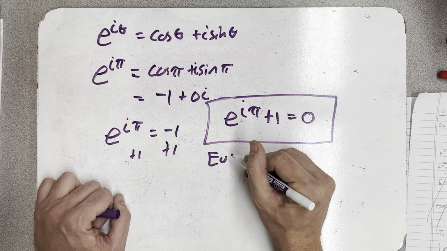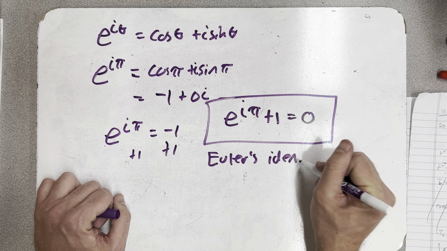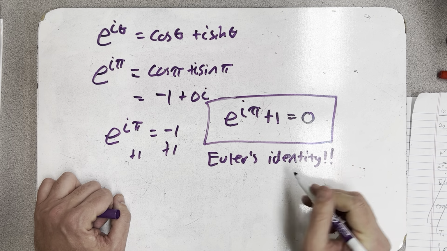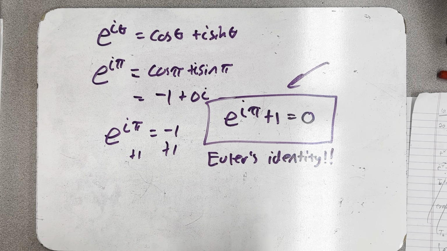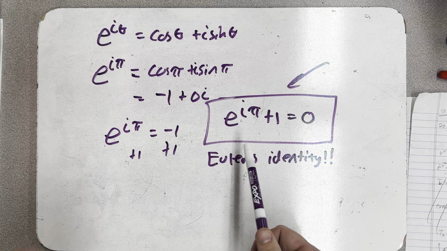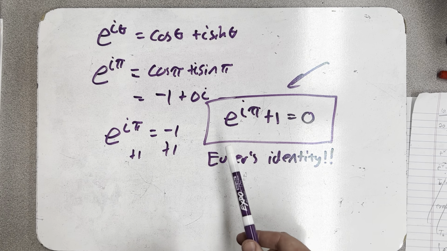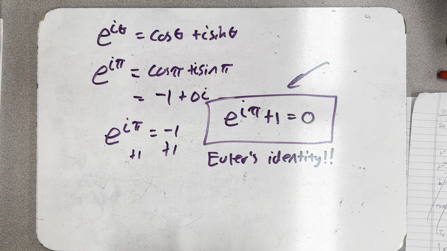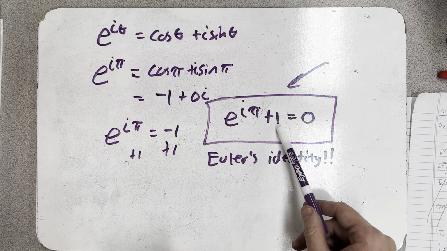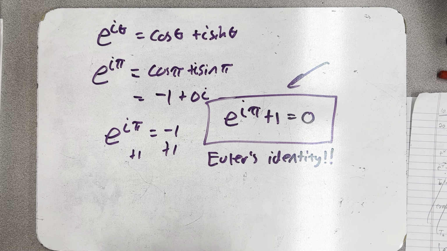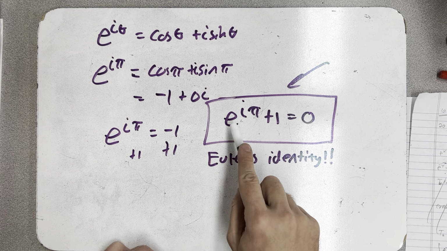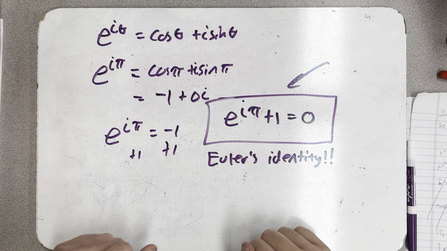And that gets called Euler's identity. And it is one of the most beautiful statements in the whole of mathematics. And one of the reasons I think that's true, and some other folks think that's true too, is because it relates 5 of the most important constants in all of mathematics in one equation. e raised to the i pi plus 1 is equal to 0. We have the additive identity, the multiplicative identity, our constant that comes from the ratio of a circle's circumference to its diameter, the imaginary unit, and then Euler's number, e. And that is a beautiful statement.